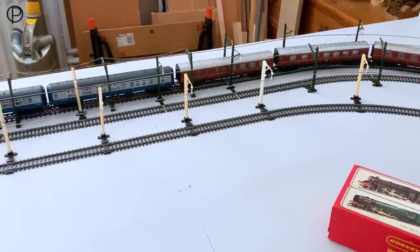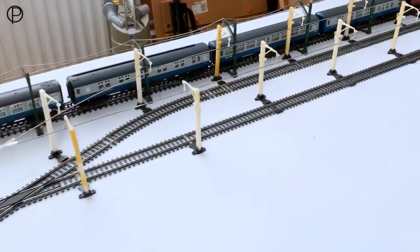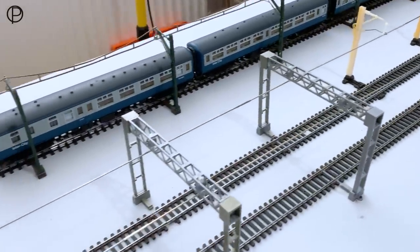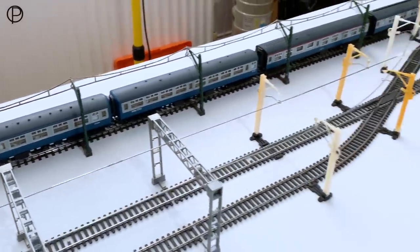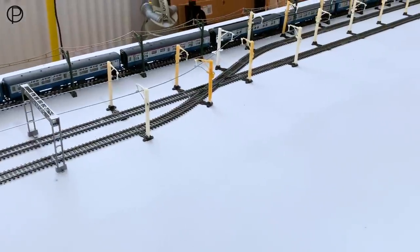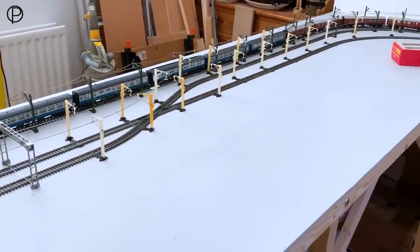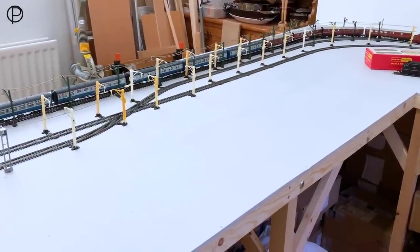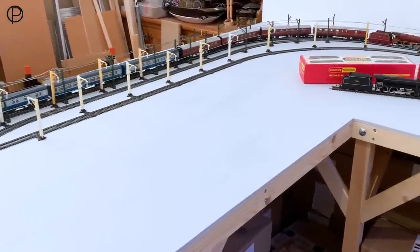I think we have those. We'll just check. I haven't backed the whole lot into the Bobo electric. It would be a little bit on the heavy side, I think. I think we're safe there. So that's quite a rake, isn't it? So what have we got? Four plus six coaches there. So we've got the 10 on, haven't we? So that could be quite a load.